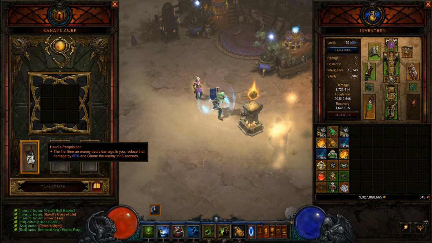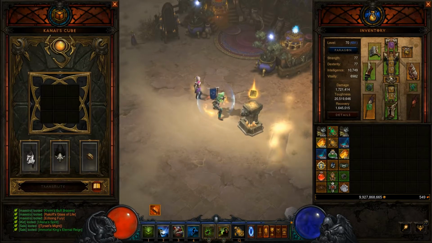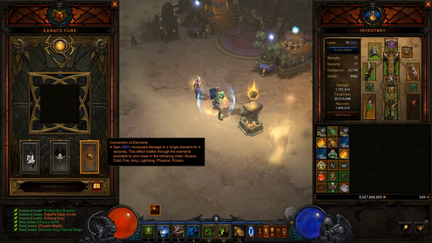Second, for the armor slot, we are using the Green Reaper, which is pretty common for this build, as they will cast your mimics while attacking, and these mimics will cast your skills like Pyranido, Acid Cloud, and Wall of Death. And for the jewelry slot, you would need the Convention of the Elements, as this will boost your elemental damage like your poison, cold, and fire.